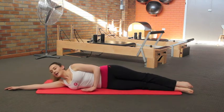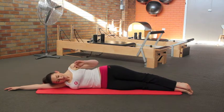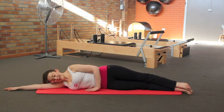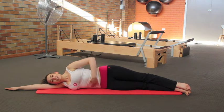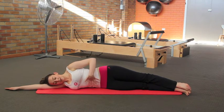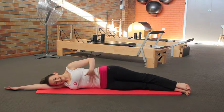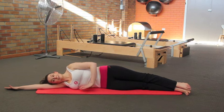Nice straight line. If you want a stability challenge, you actually can do this with the hand up. For the sake of looking good while I do this, I'm actually going to keep my hand down. What I want you to do is squeeze through the top glute, and actually just make sure that your hips are nice and stacked and that your belly's cinched in. That's one thing, I think, because I'm focusing on my butt with this exercise, I keep forgetting to tell you about midsection, so we just don't want to sink down, feel like that we're lifting up.